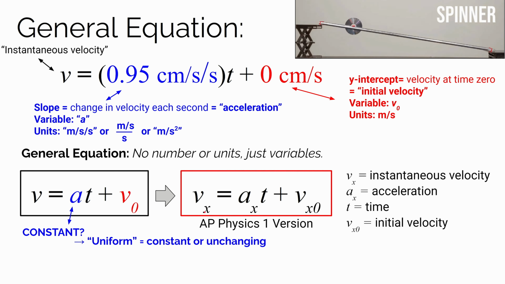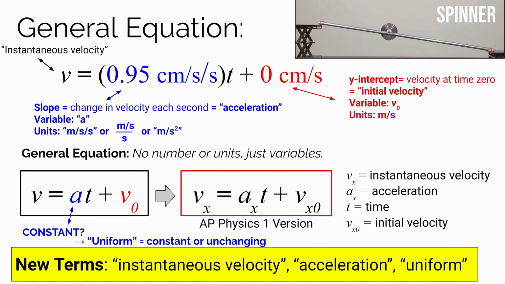A way to make sense of this is you can just think that these subscripts are reminding us that the velocity, the acceleration, and the initial velocity all have to be in the same direction. You might think, well, why does that matter? Well, in this case, we're talking about one-dimensional motion. It's motion in a particular direction, in this case, down the ramp. In the future in this class, we're going to be talking about two-dimensional motion, vertical velocity versus horizontal velocity. And so we'll end up using this equation down the road, and this is just reminding us that whatever we plug into this equation all has to be information about the same direction of motion.